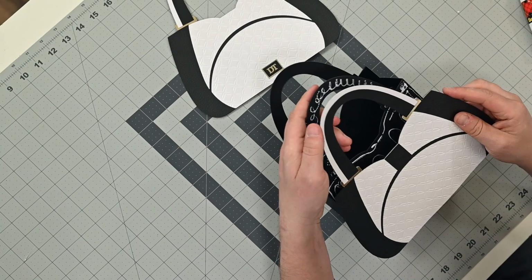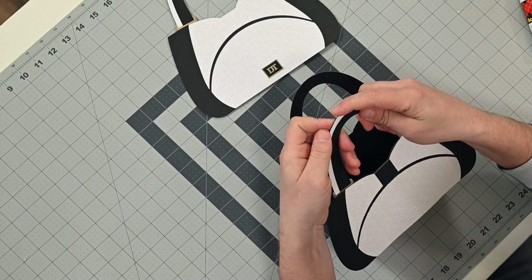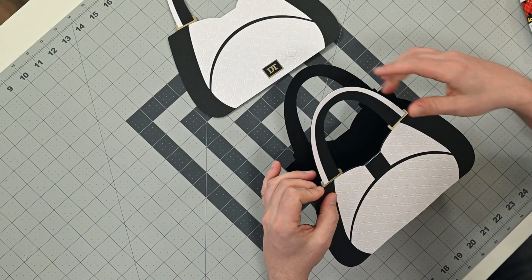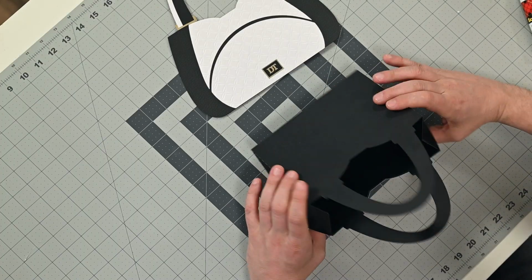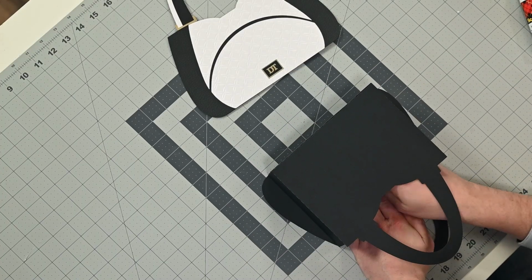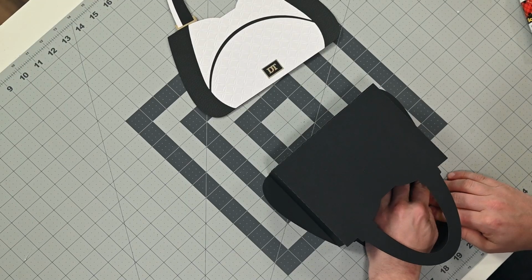Okay, so just take that, line that up, kind of using the handle as my initial guide, taking a look at everything else, and then also, of course, the bottom needs to be good and flush. Once you have that, go ahead and flip it down onto your surface and push down from the inside.